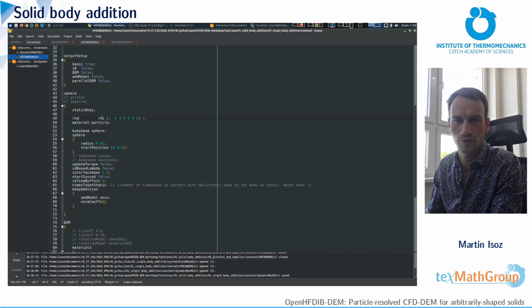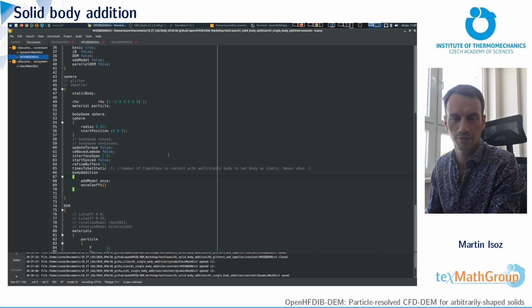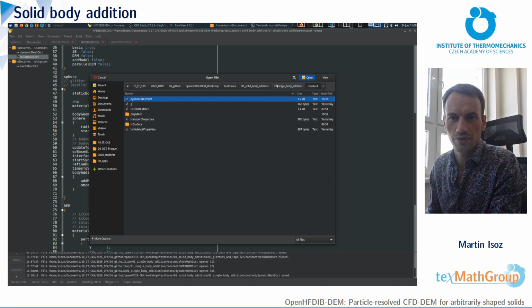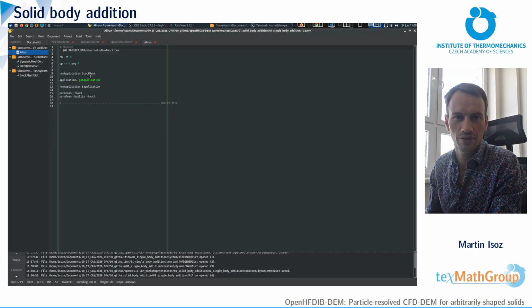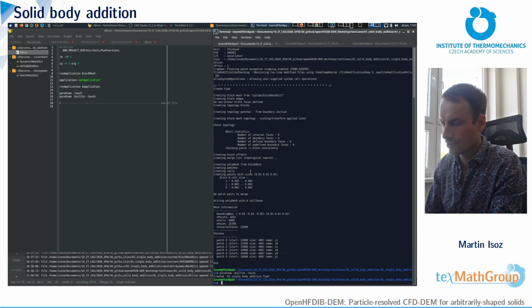There is at the moment some dummy density and material of this, but the important part is that our body geometry at the moment is sphere, so it's shape-based particle sphere, which is defined by radius and starting position. And we will add this particle only once in this simple tutorial. To simplify running of everything, we have this allrun script prepared that will just run blockMesh and run our application. So we will run it, allclean and allrun.